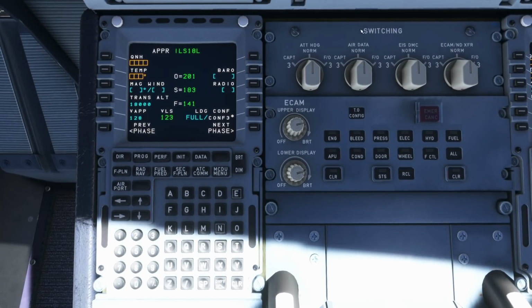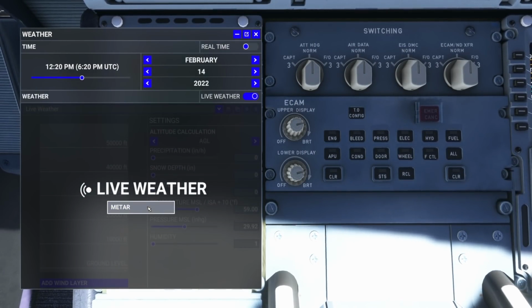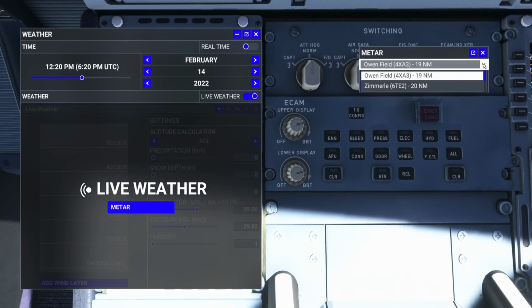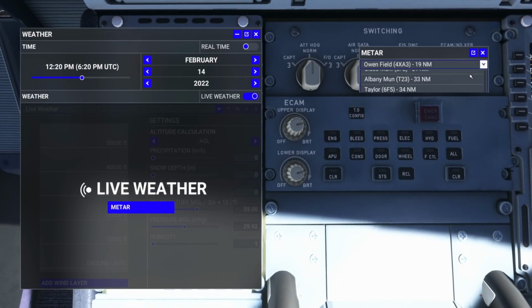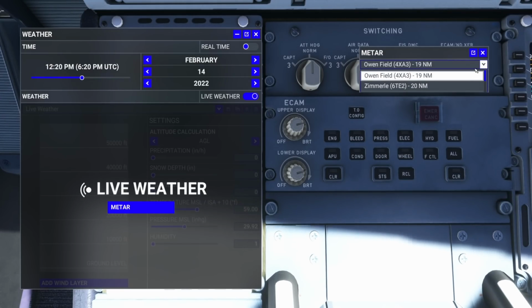Actually, it's dawned on me that I can show you guys one of the nicer things that has happened. Let's get our METAR information. Select an airport. I don't know if... Yeah, it's not going to be up there yet. Darn it. Well, let's see here. Maybe we can find it. No, it's too far out.